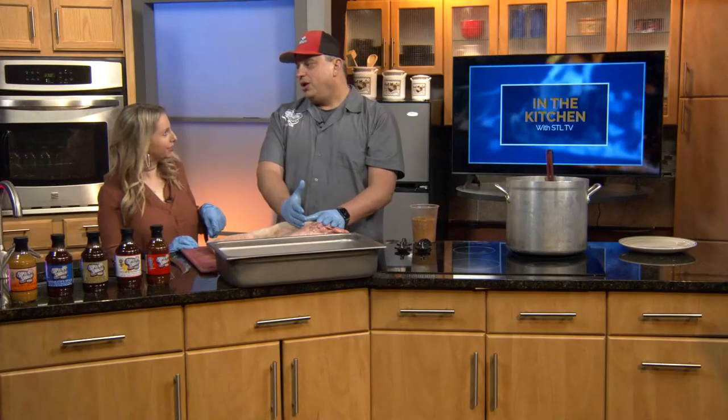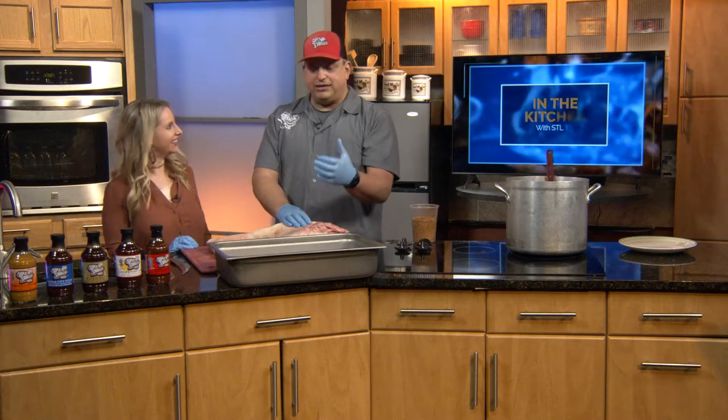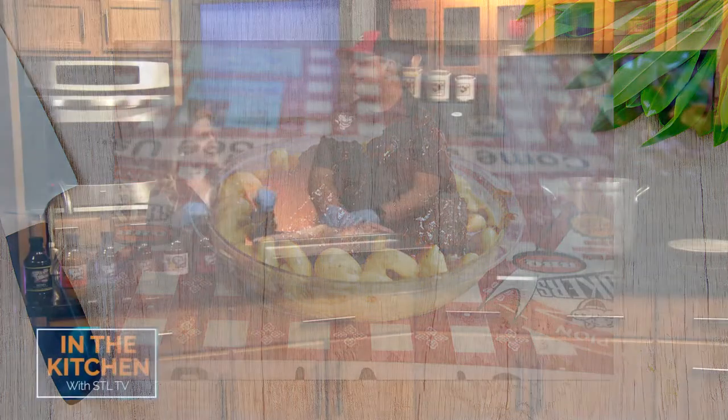You have Kevin's burnt ends on your menu. Is that right? Yes, and actually Kevin is a friend. He's got a podcast and he's a teacher down in Eureka for the Rockwood school district — he comes to Eureka and lives in Afton, so he's like in heaven right now. Oh, he's got a menu item named after him! He does, because he loves the mac and cheese and he loves the burnt ends. He said we should put these together, and I said, well, that's done. They are the peanut butter and chocolate of barbecue.